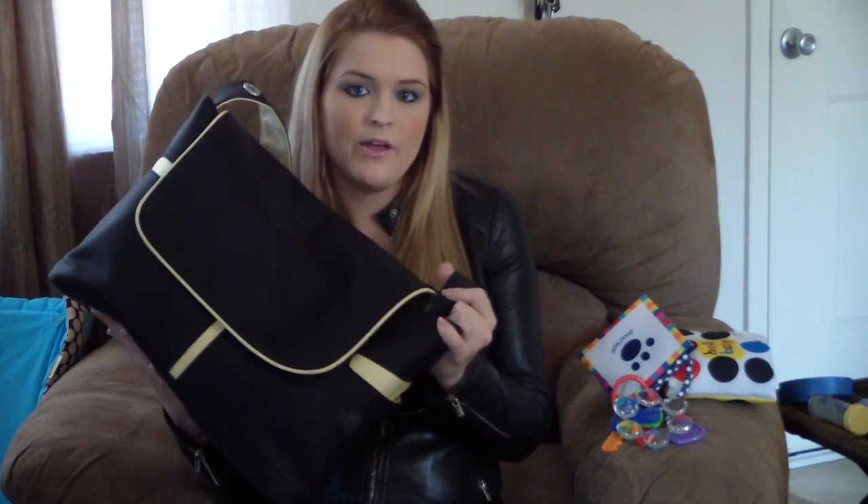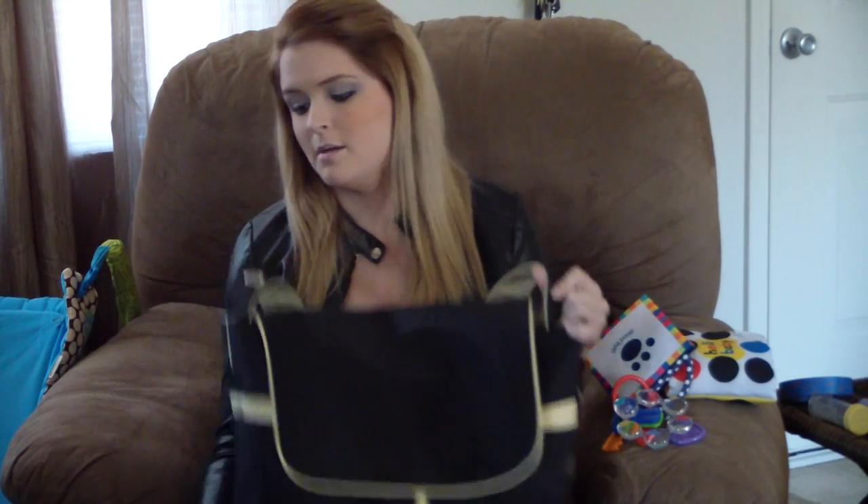The other thing, and I'm very adamant about this product, is a pump. You don't have to get the most expensive pump — you can get a $20 one at Walmart or you can spend $500. This is a Medela Pump In Style that I paid like a third of the price for because it was used. If you don't want to buy used, you can buy brand new, but if you buy used, you can just go to Babies R Us and get the products that are going to touch your skin brand new.